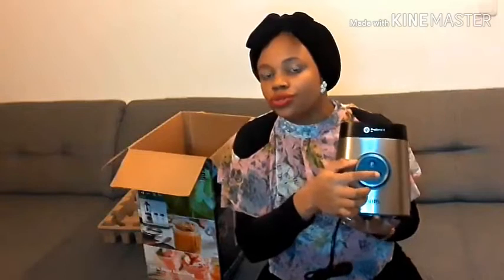They drilled it clearly and the straw is even there. This is for your smoothie or your juice, or if you're blending something like tomatoes, pepper and so on. This second button at the right hand side is for something fresh and soft, while this one at the left hand side is for something strong. Maybe you want to crack nuts or crack ice, so this first button is for that function. Then this P here is for pulse. If you want to pulse it, this is the function for pulse.